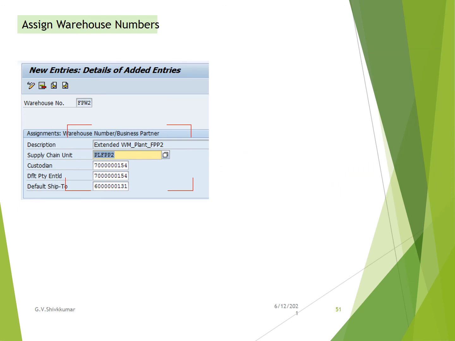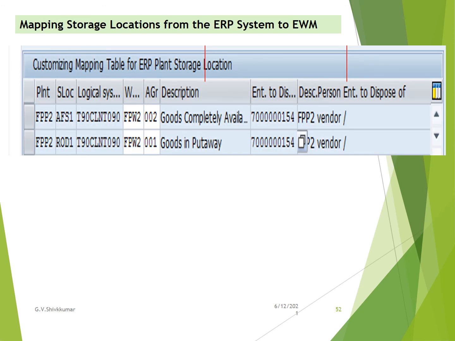Assign warehouse, right? Okay. So mapping storage location from ERP system to EWM. Okay. So the same thing we have done. We are mapping everything here.